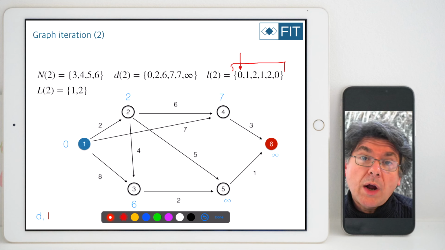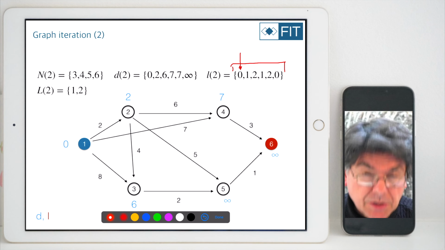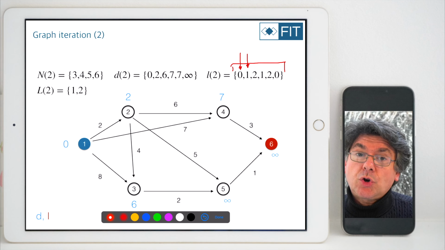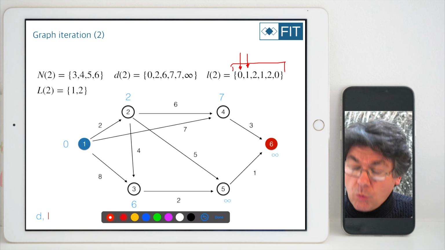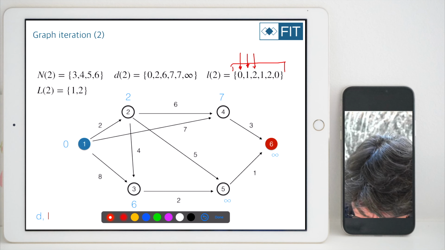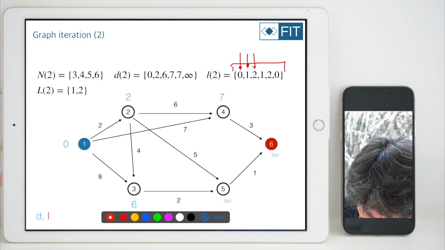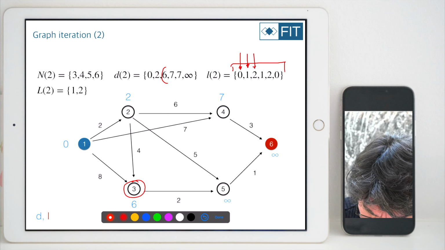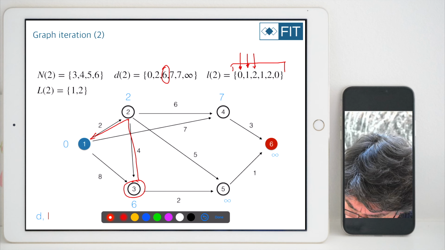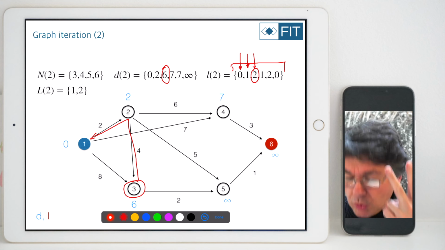Node 1 continues to have a 0 in it because it's a trivial solution. Node 2 has 1 because we're going from the city of node 1 to node 2. Note that node 3, the optimal solution reflected there is the one that comes in this direction. So the node prior to this one is now node 2.